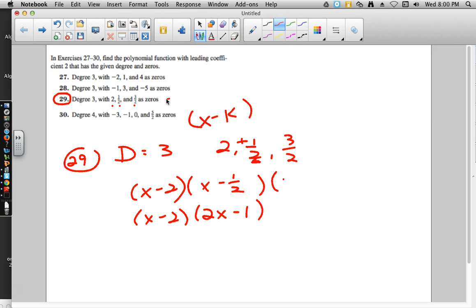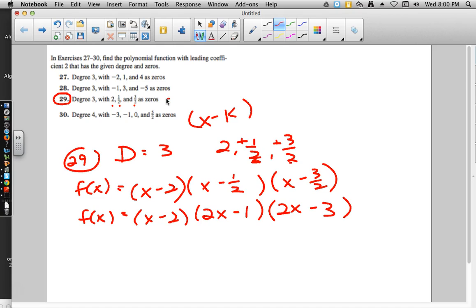Same thing with the 3/2. We could write x minus 3/2 and call it a day. But really, if we want this to work out nicely, to have those nice non-fraction coefficients, then we would go ahead and say, all right, how did this get to be this way? They divided by 2, which means originally it was multiplying by 2. And then they added 3, which means originally it was subtracting 3. And then finally, since it said they want this to be a polynomial function, we should call this f of x. So let's get all of this and then see what happens.